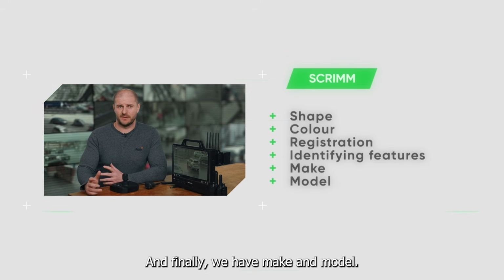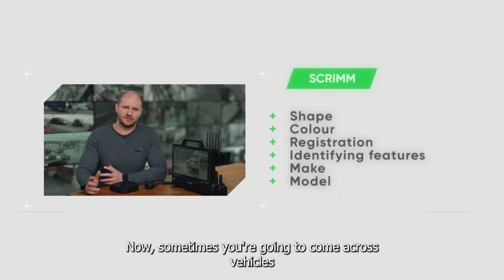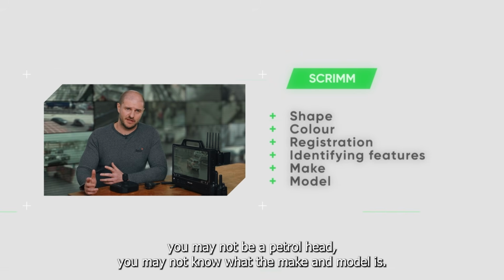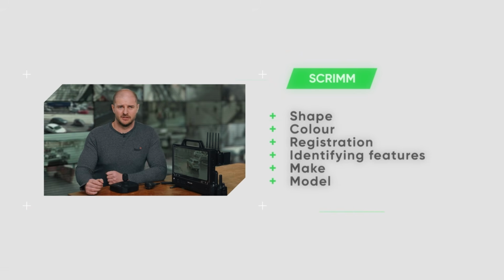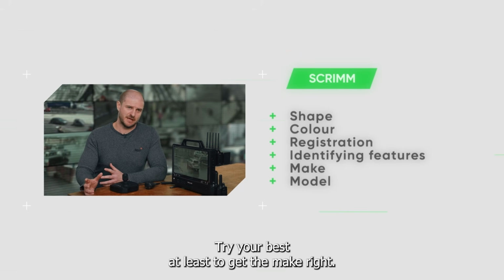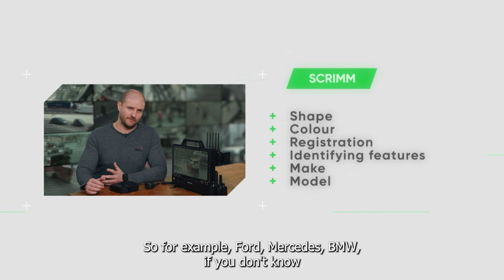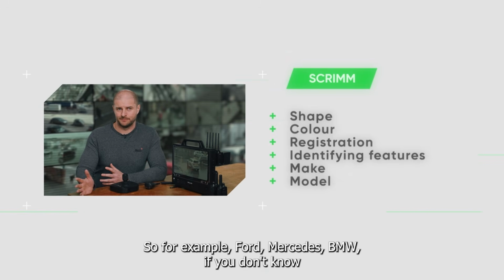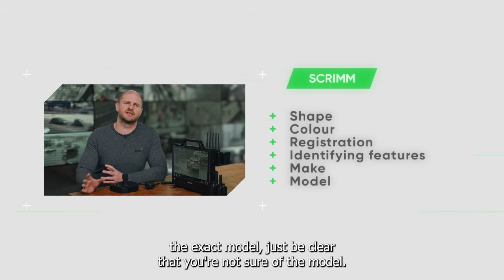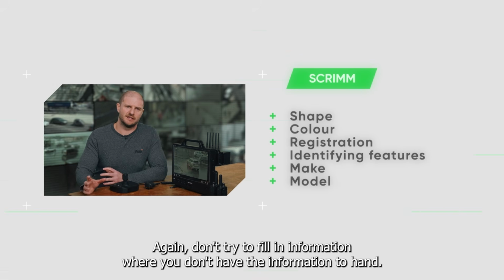And finally, we have make and model. Now, sometimes you're going to come across vehicles where you may not be a petrol head, you may not know what the make and model is. Try your best at least to get the make right. So for example, Ford, Mercedes, BMW. If you don't know the exact model, just be clear that you're not sure of the model. Again, don't try to fill in information where you don't have the information to hand.